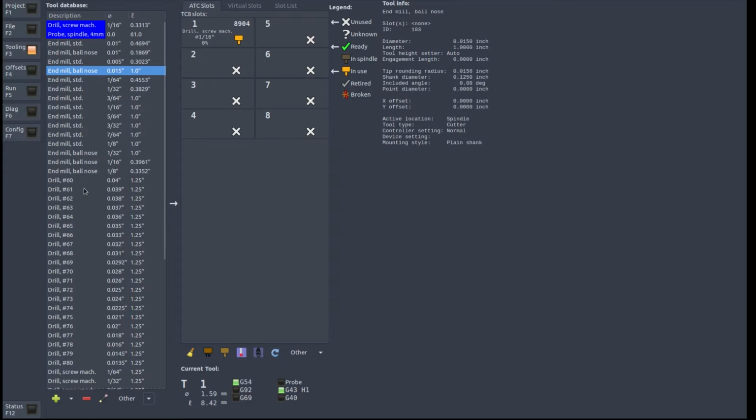At this point I'm just going to drag across some random tools as if they were going to be used in my project. I'm going to drag over 1/16 diameter here, and I'm going to drag over 1/8 here. As you can see, as I'm dragging these over, you're seeing these numbers here. These are unique tool identifiers.